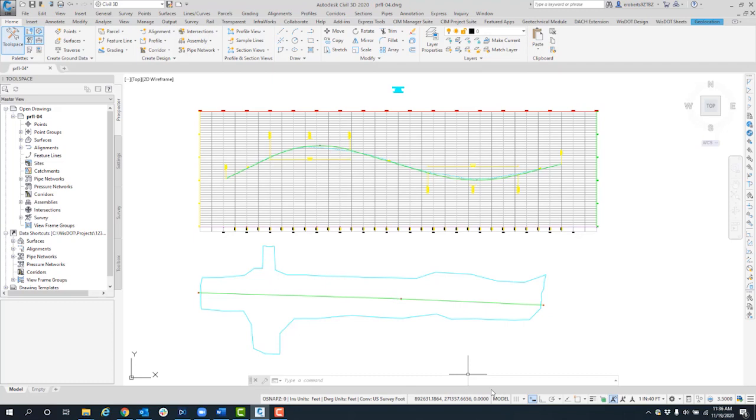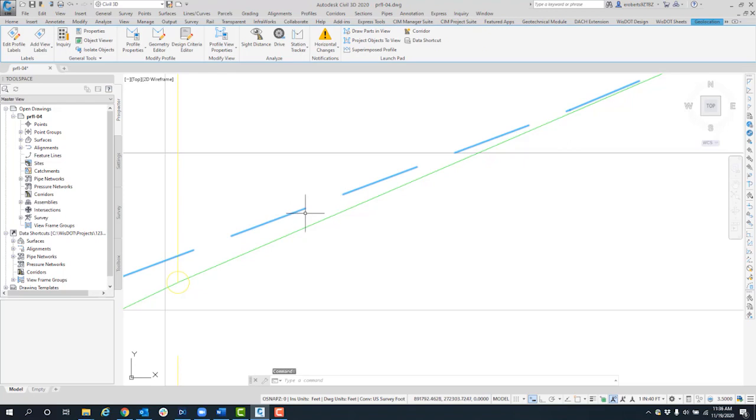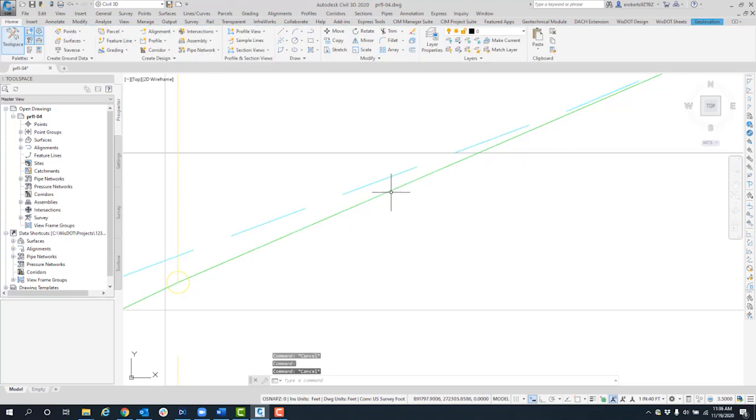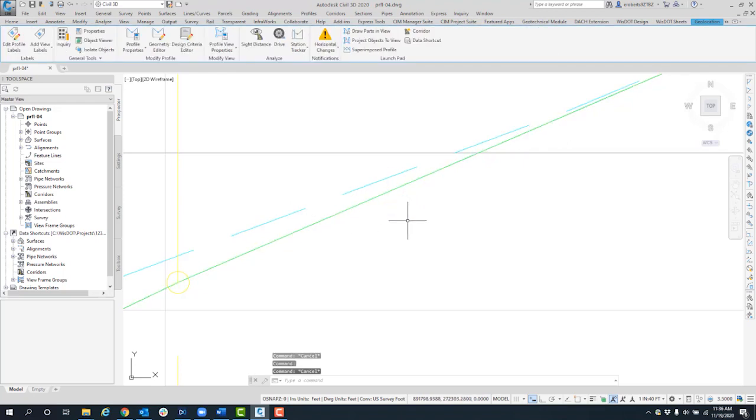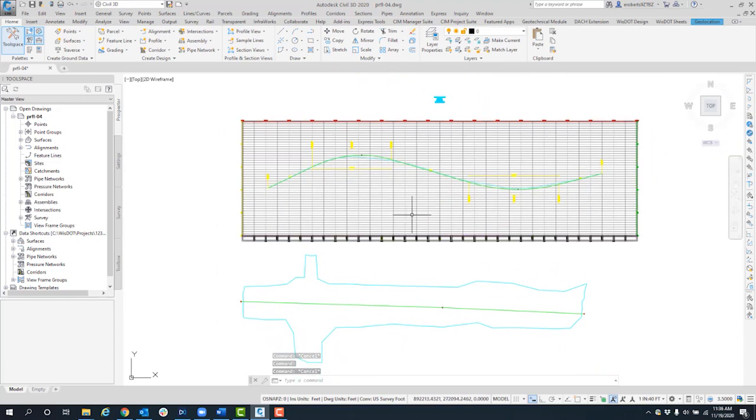Now, those two terms sound similar, but they do have quite a bit of a difference to them. The profile is actually an elevation data, whether it's proposed or a surface. In fact, I have a couple here that I can point out. The dotted blue line is my existing ground profile, or a surface profile, and the green line here happens to be my proposed profile. As I said, this is actual elevation data that we are working with.